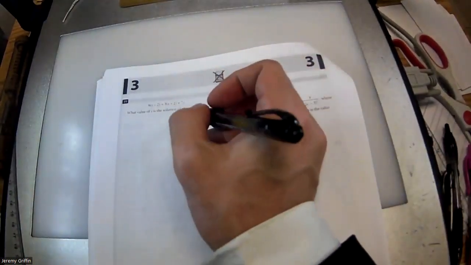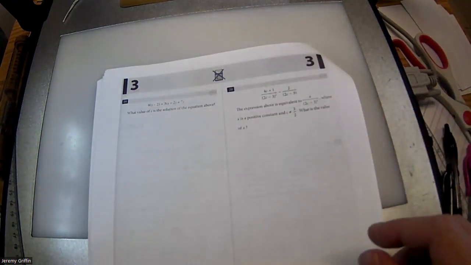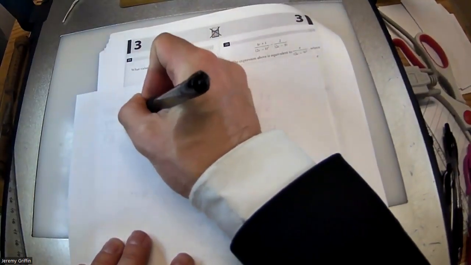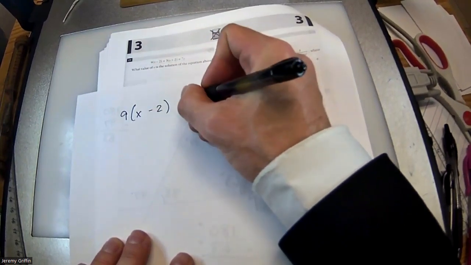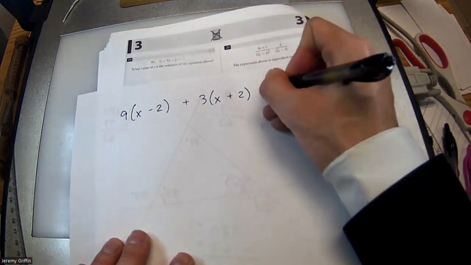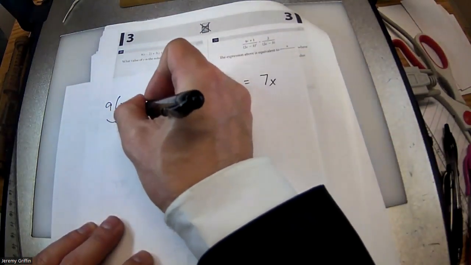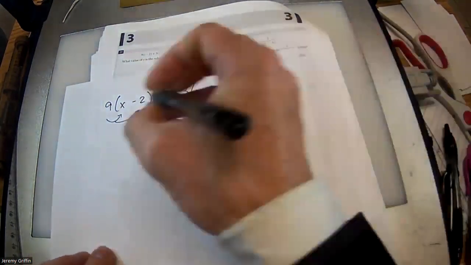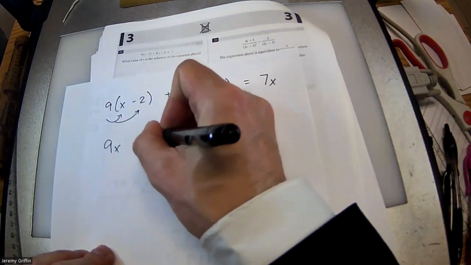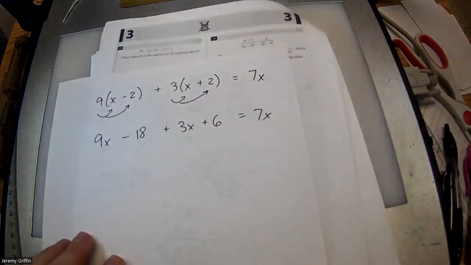Number 19. 9 times s minus 2 plus 3 times s plus 2 is 7s. What's the value of s? Okay. I'm going to change s to x because I don't want to mess up my S's and 5s. All I have to do is solve it and write the numerical answer anyway. So we're just going to solve for x. Think of it like that, right? So first step, I'm going to distribute. So it'll be 9x minus 18 plus 3x plus 6 is 7x. True? Just like that?